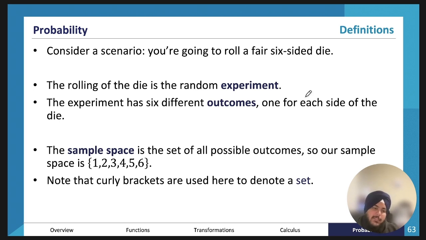The sample space describes the possible outcomes that we can get, which would obviously be 1, 2, 3, 4, 5, 6, all the numbers on the die. We denote any values that we're listing in curly brackets. If we were writing 1 to 5 as a range, that would include every single decimal value between 1 and 5, so we use the curly brackets when we're listing something, as opposed to giving a range. So that's what a sample space is: all the possible outcomes that can happen.